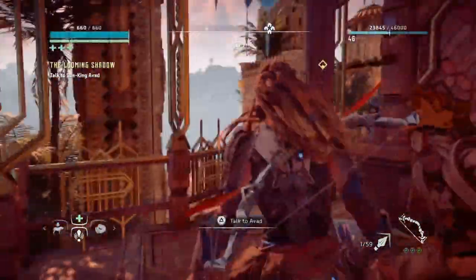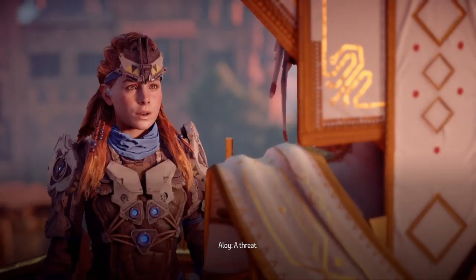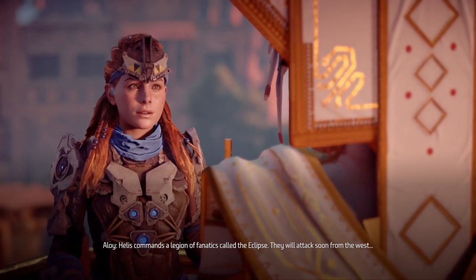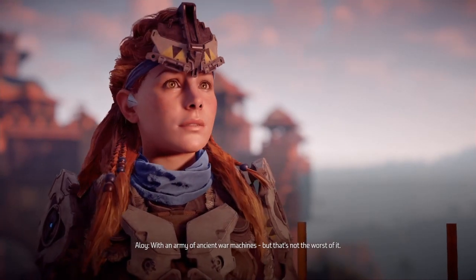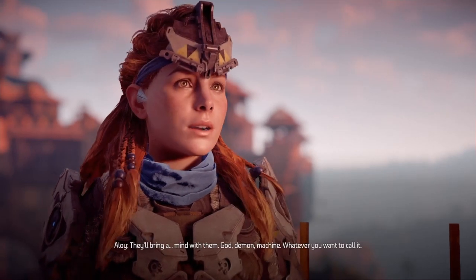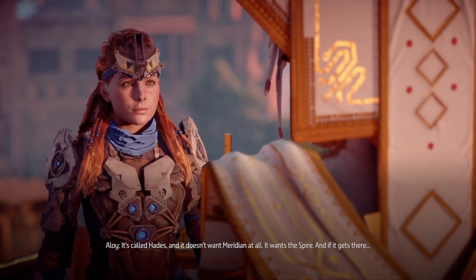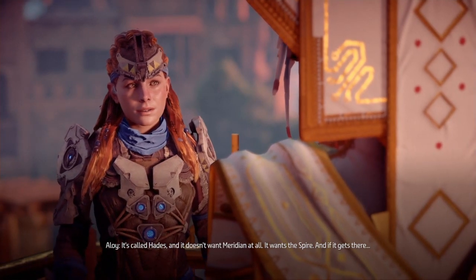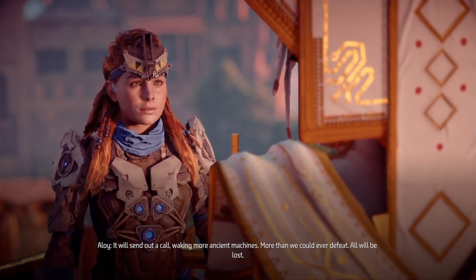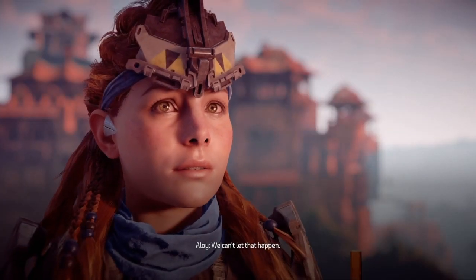Need your help. Protect the spire. Nora coming. Along with Shadow Carja, but not together. A threat. Helis. Big one. Commands a legion of fanatics called the Eclipse. They will attack soon from the west, with an army of ancient war machines. But that's not the worst of it. They'll bring something worse with them. God, demon, machine, whatever you want to call it. It's called Hades. And it doesn't want Meridian at all. It wants the spire. And if it gets there, it will send out a call, waking more ancient machines, more than we could ever defeat. All will be lost. We can't let that happen.